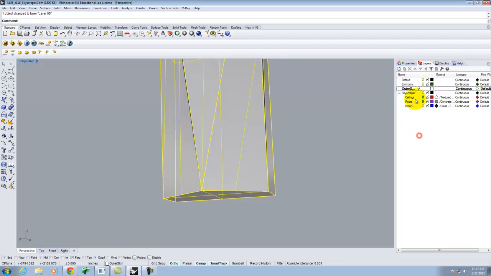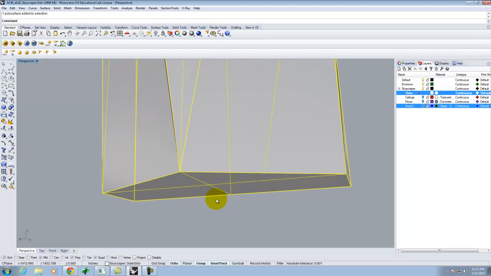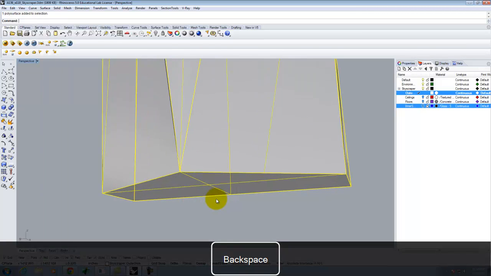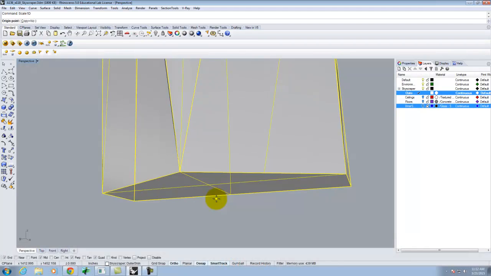There. And I can also move the outer skin onto the skyscraper layer. And I can also turn off the inner skin. So all I have is this outer skin, I hope. Oops, I didn't quite. There we go. And I'm going to do a scale 1D. The reason I'm doing 1D is because I know it's only scaling in one direction at a time, and it's easier to work with it in one direction.